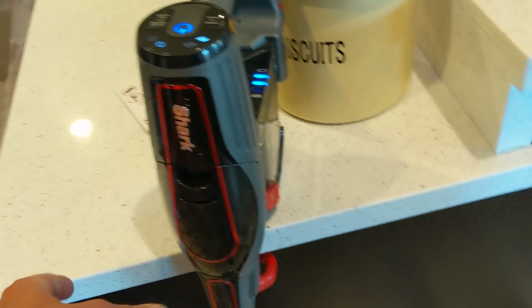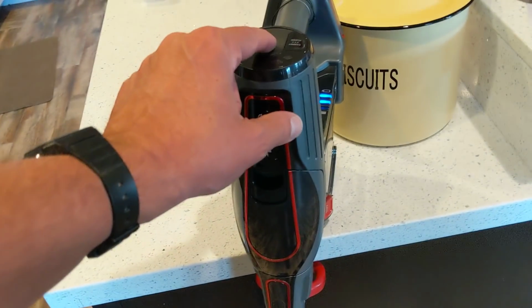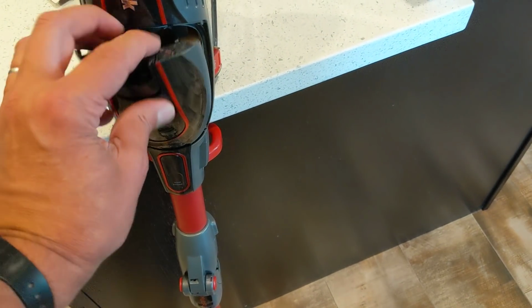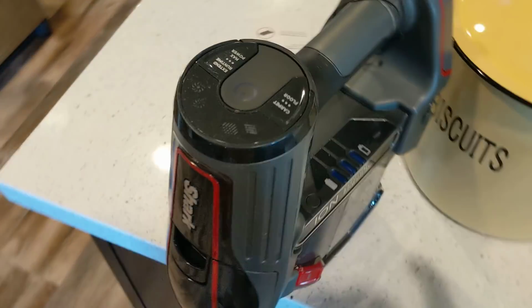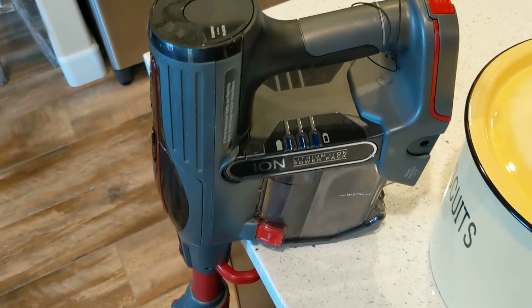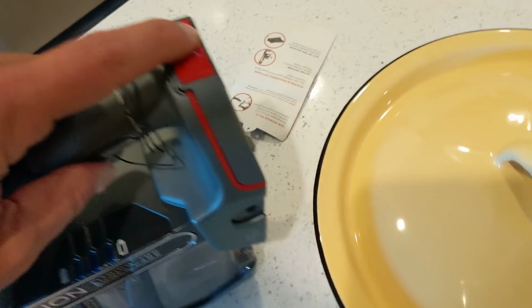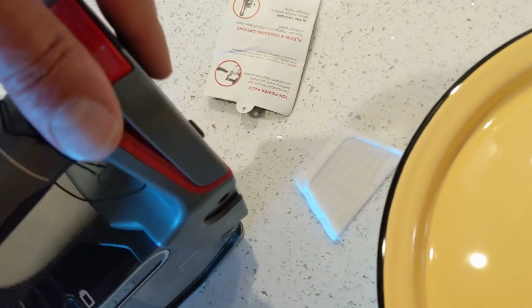Uh-oh, that's weird. What the heck, that turned back on? I didn't push the button. What was that? Good thing it's durable plastic. Why'd that turn back on like that? Maybe this is short, that's why it was returned. There's a ghost in it. I'll let you know if this thing turns back on, starts cleaning the floor on its own in the middle of the night. But that was pretty weird. See another button here, that's going to be the exhaust filter. Boy, everything's on half hinges.